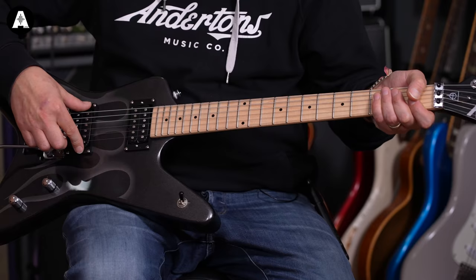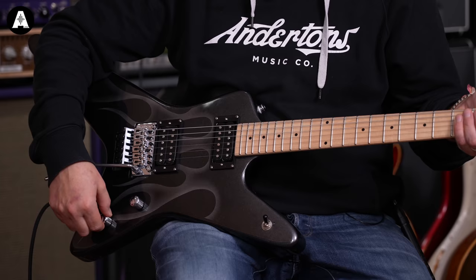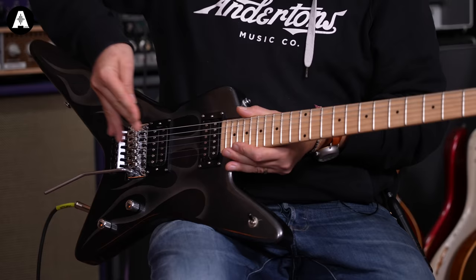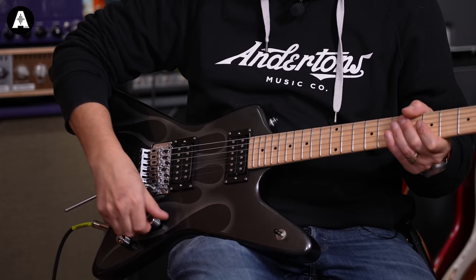Floyd Rose, 1000 series, Probucker neck and bridge, three-way selector switch. Now, this is where it gets different. Volume for the neck, volume for the bridge. And he said, because I never use tone control, it's always full up, so what's the point in having a tone control? Fair enough. Then pull split, pull split. In the middle, split that, split the other one. So there's lots of tones in it.